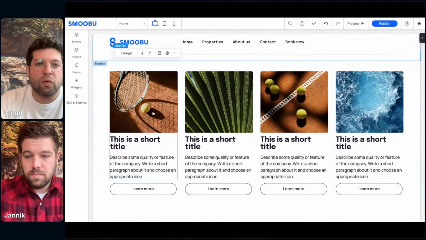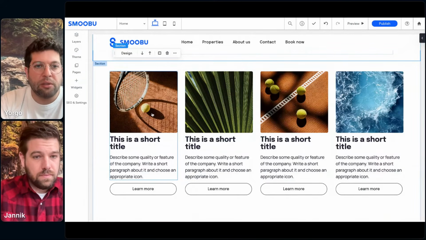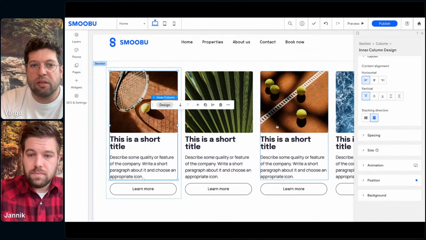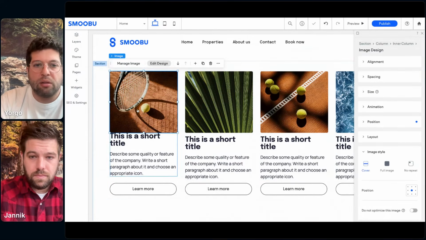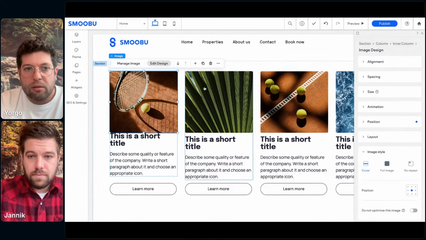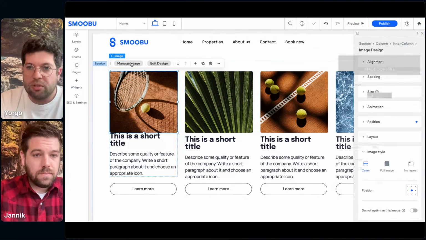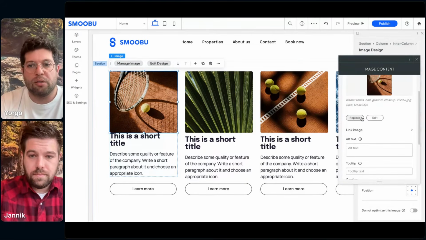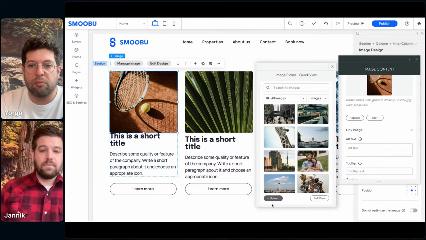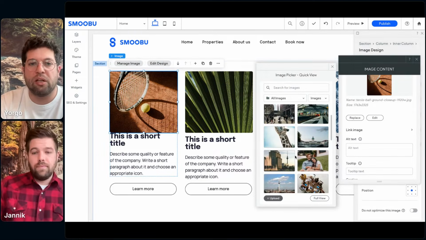So here, those photos are not representing my property. I need to change the design. I will press on the design. You can as well double click on it, and you will be able to see, mainly, to change manage image, and you will be able to replace the image with the one that you want. So replace, same behavior as all the others. You will be able to upload. You will be able to choose any of those.